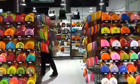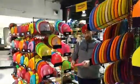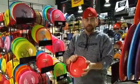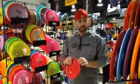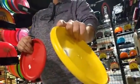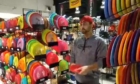Putter-wise, where'd it go? I just moved some things around. I can't still find everything myself. The Innova AVR, for similar reasons, is very, very similar to an Ultimate Disc. It's just a little bit slower than the Mako. It's going to have a natural Ultra Star feel in your hand. You're probably going to want to avoid putters that have beads, like this one here. You can see that lip on the rim. As an Ultimate player, that's just going to feel a little weird to you and not be as natural. So anything that's got a beadless rim is probably going to feel the most natural for you.